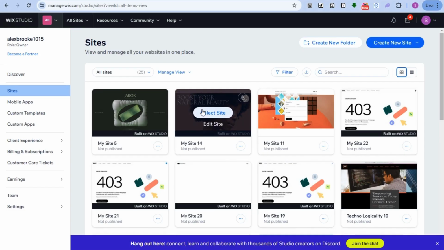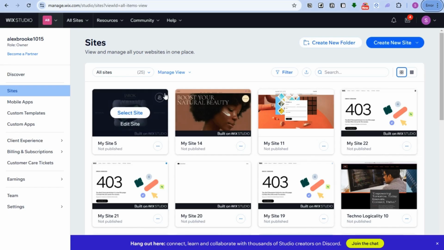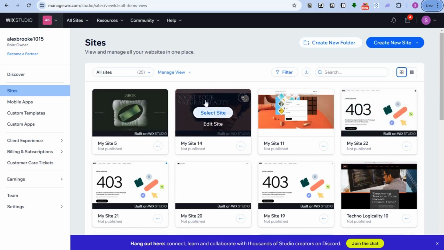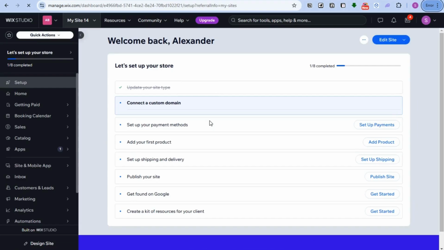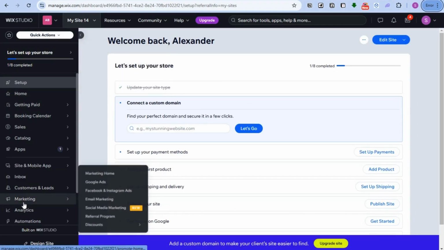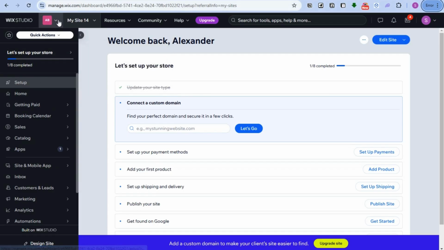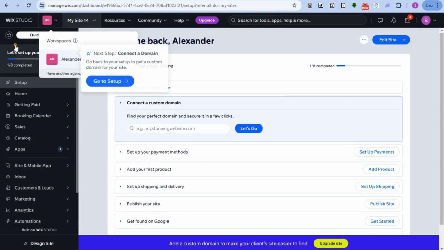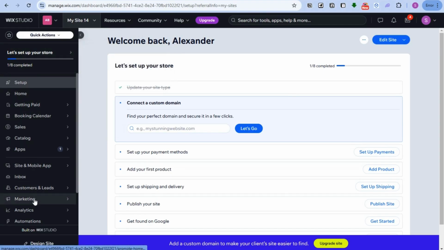Now, in order for you to create pay links, you need to select a site. For example, this one right here. This is your product site, let's just say. And you're going to set up your pay link on this specific site, so you have to click this one or edit site. Now, a reminder: everything that you set up here, like payments, is totally different from other sites. Let's just say for this site, you have set up a payment using your PayPal. In other sites, you can set up your payment using your Visa, MasterCard, or bank account.